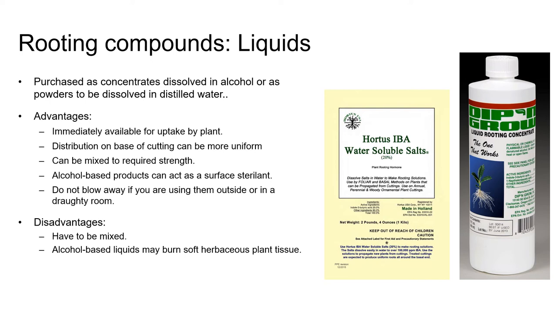The main disadvantage of liquid rooting compounds is that they have to be mixed. This adds another step to the labour process and can be a source of error if the person doing the mixing doesn't prepare the appropriate strength. The other drawback to the alcohol-based liquids is that they're just not strong enough for some particularly hard-to-root cuttings such as English Holly and English Yew, which need about 30,000 parts per million of IBA, whereas the maximum strength of alcohol-based rooting compounds is usually only around 15,000 parts per million. For these particularly hard-to-root species, you'll need to use Hormex number 30, a powder formulation with 30,000 parts per million, or the water-soluble potassium salts of IBA, which you can use to obtain solutions containing up to 100,000 parts per million of IBA.